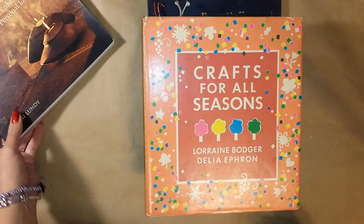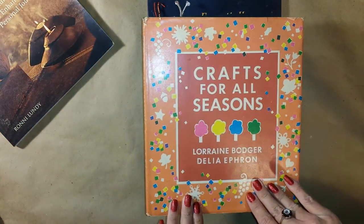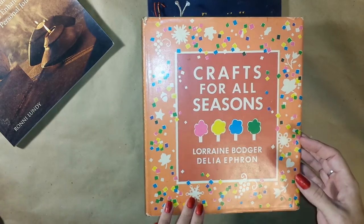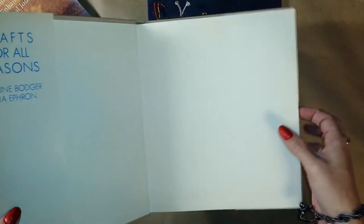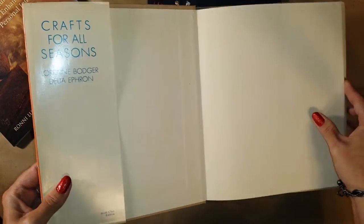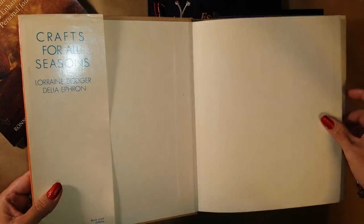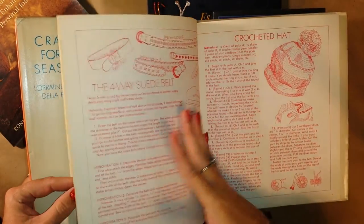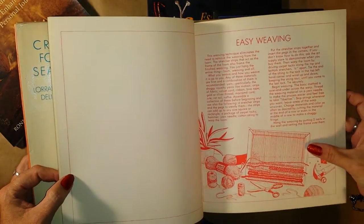This is a different kind of book. This is a book that I grew up with. It's crafts for all seasons. And let's make sure you can see. And it teaches you how to do pretty much anything.